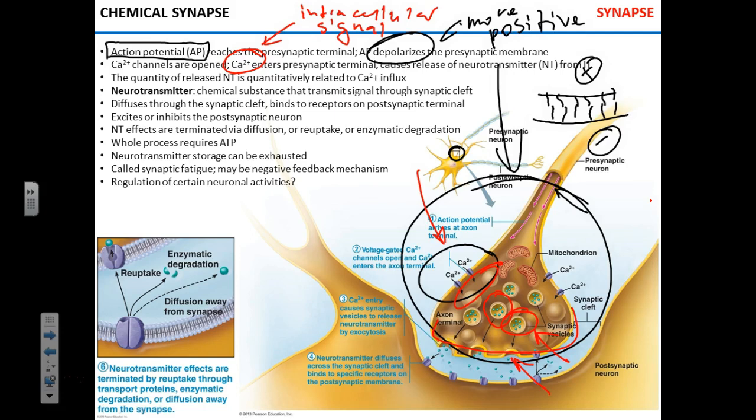Their content, those tiny green dots here on this picture, is called neurotransmitter. It's the chemical. So when neurotransmitter is in the cleft, it diffuses across the cleft and interacts with its receptors on the postsynaptic neuron, sometimes called postsynaptic terminal. Does that make sense? Binding to those postsynaptic receptors, neurotransmitter binding causes certain changes. For instance, neurotransmitter here can open channels on the postsynaptic membrane, or it can initiate so-called second messenger system activation. Does that make sense?